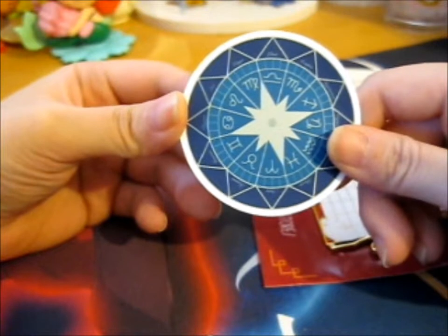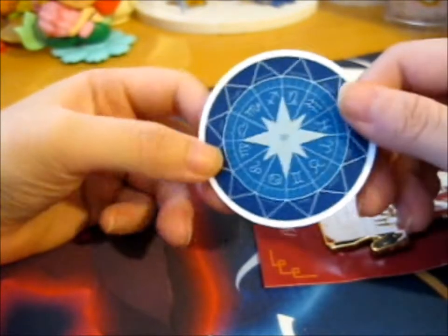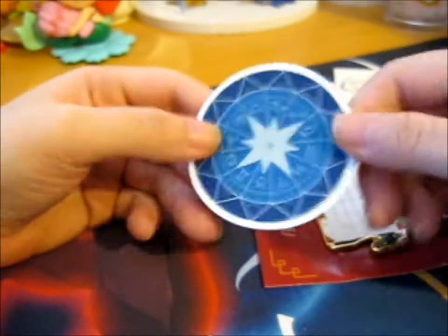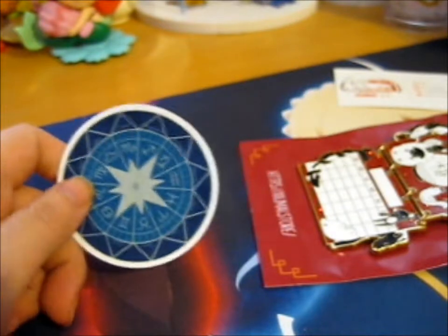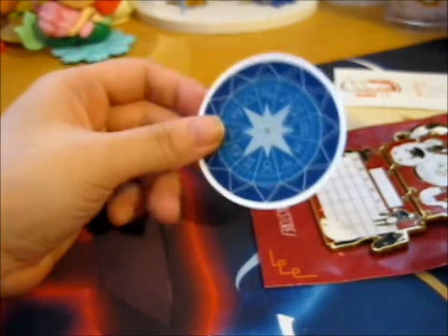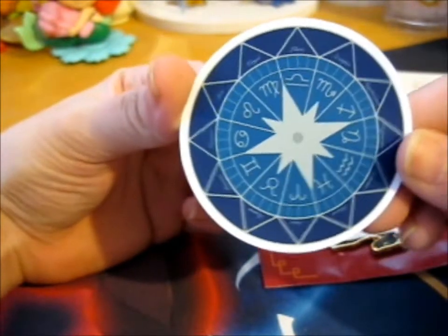I guess it's also sort of called a zodiac thing, but they're more star signs. They're like astrological. Anyway, technically it's called a zodiac, but it's different than the Chinese zodiac. Obviously, it's more of a star type of thing.